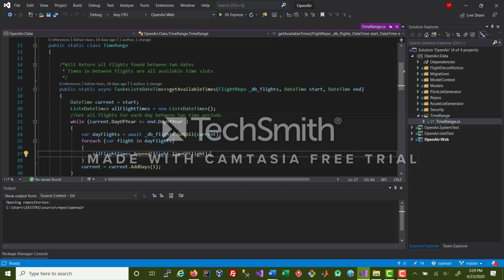So you can imagine inside of the database we have a whole bunch of flights and they have a whole bunch of different times associated with them. What this does is go through and filter them for a specific day and then return them so they can be rendered in the UI to show that those times have been filled.